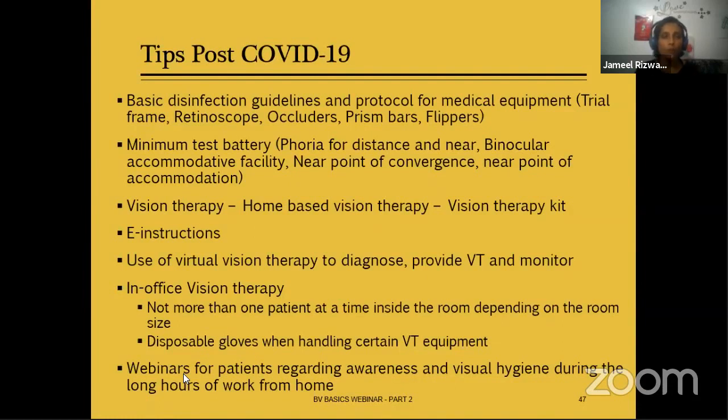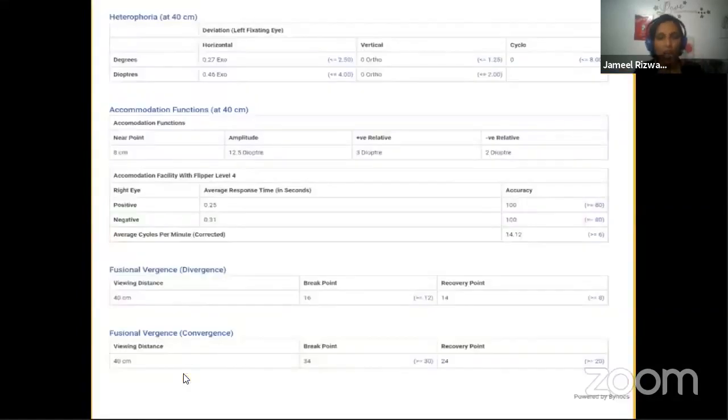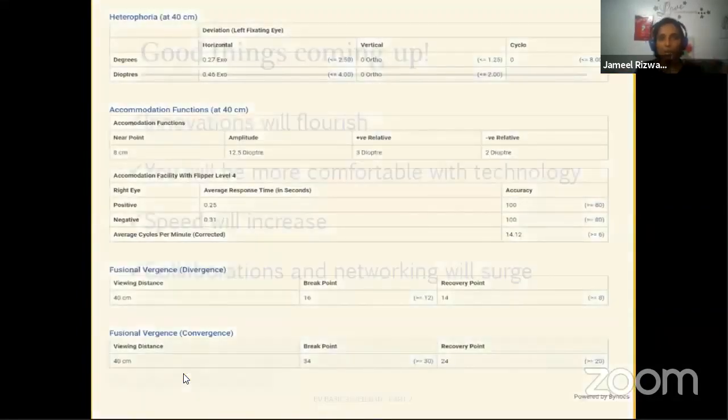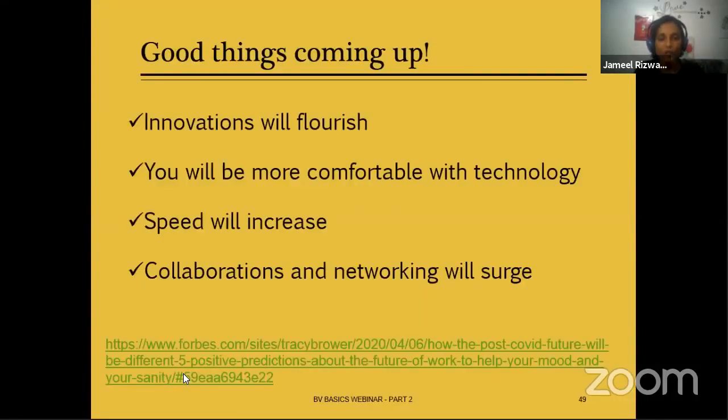These webinars will help you to stay connected with your patients in whatever ways. Optometrists can really talk about a lot of visual hygiene aspects. Today also we had a discussion with one of our fellows on how we can actually start doing this. These are some of the tips. I'm not an expert. I'm also going to struggle with all of you in this run to just get our patients back to the normal track.